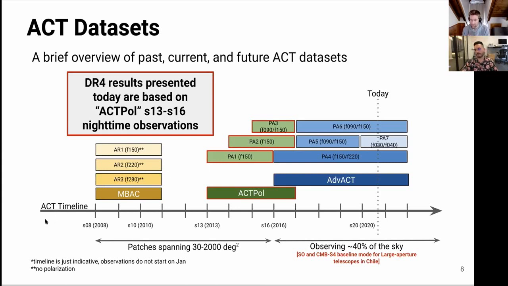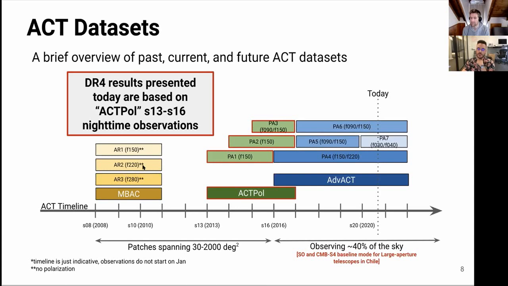We have data at 90 GHz, 98 GHz, and 150 GHz. In terms of foregrounds at high ell, 98 and 150 do a very good job at constraining things like the CIB component and point sources. We can use high-frequency data at 350 GHz to look at dust and low-frequency data to look at synchrotron emission. We also use 220 GHz temperature data from the previous version of ACT, called MBAC, to help constrain foregrounds on the high-ell tail. Now we're running at five frequencies from 30 to 220 GHz to improve foreground modeling.